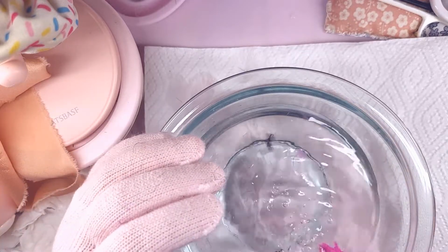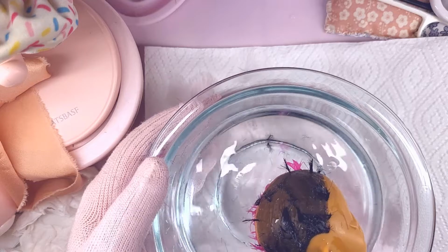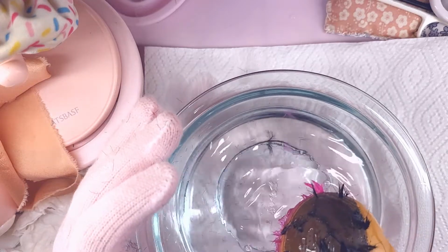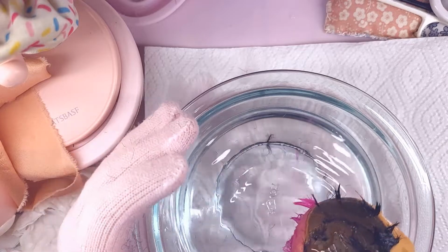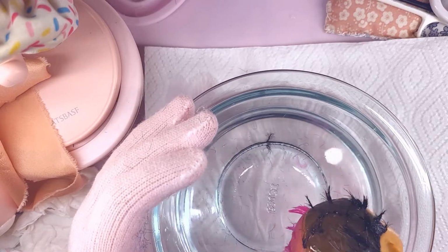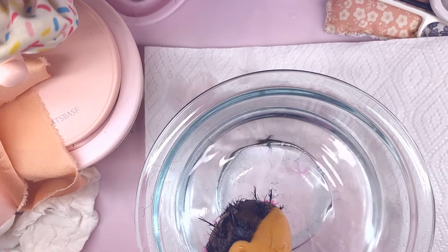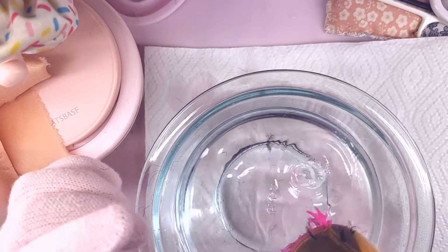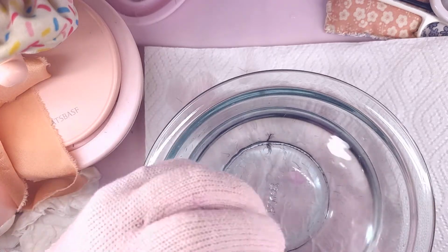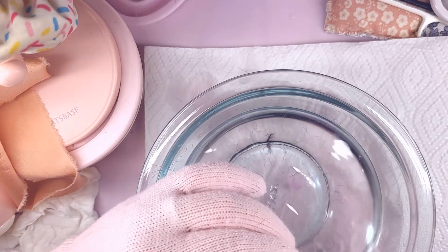Okay. Careful, because it's probably still pretty hot. So this is a pretty tedious process. The only discomfort I'm having is my hands. It hurts when you scrape really hard with the metal. And the water is still incredibly hot. Wow.